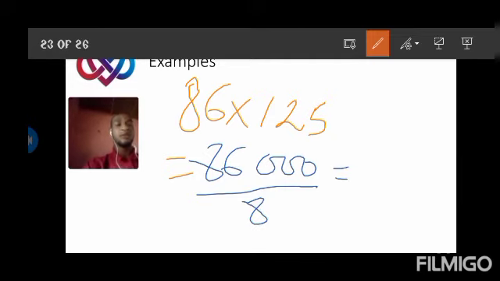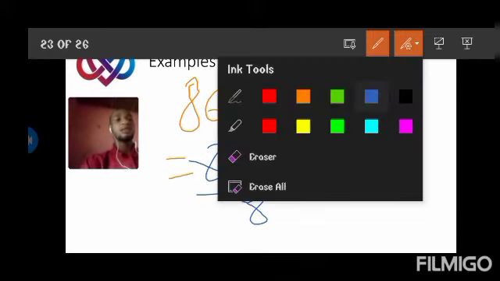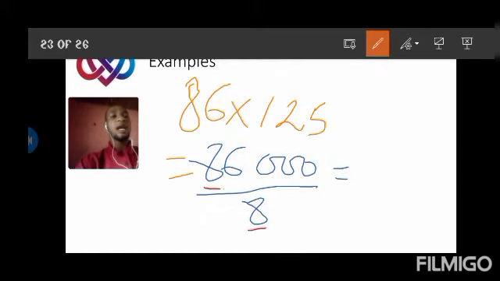So be a little bit fast. Now it's simple. 8 in 8 is 1. Now 8 in 6 is not possible, so we'll replace it with 0. Then 8 times 0 is 0, so 6 minus 0 is 6. So bring the 6 to here, make it 60. So shift the 6 here, as I said.